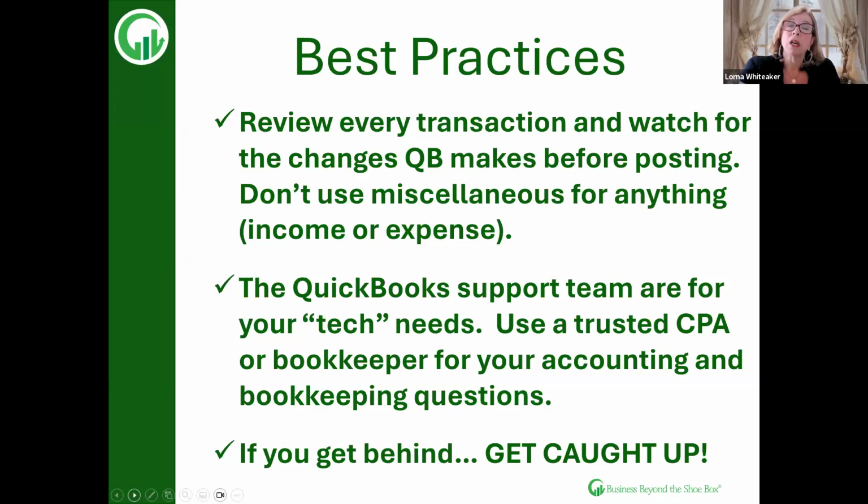And remember, your bookkeeping is for your business, for you to make strategic decisions, for you to know your financial health. This is not about what your tax preparer or the IRS needs to know. This is for you. Yes, your CPA will use it. Yes, the IRS will want to see it, but this information is for you to run a healthy business.